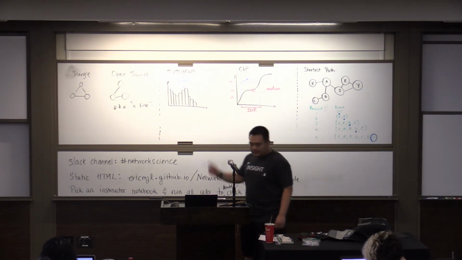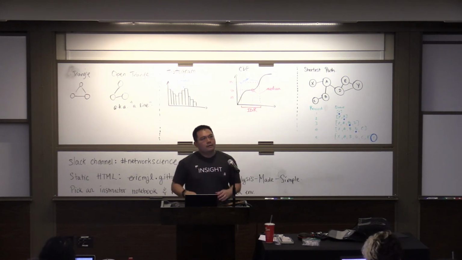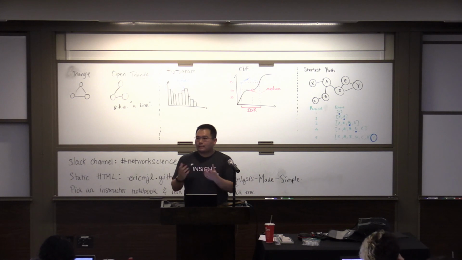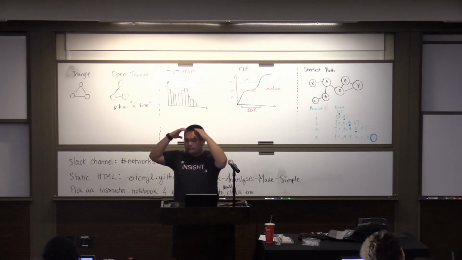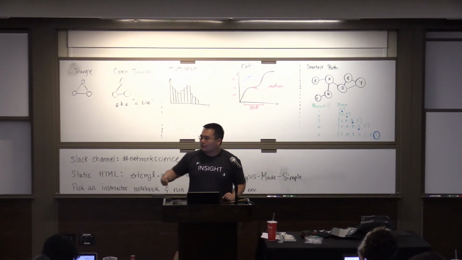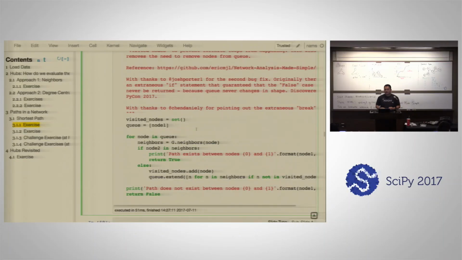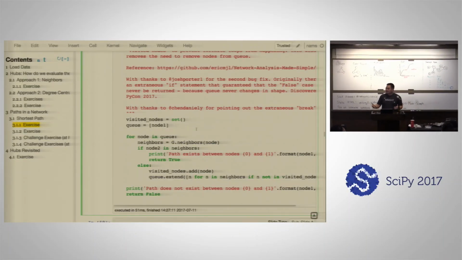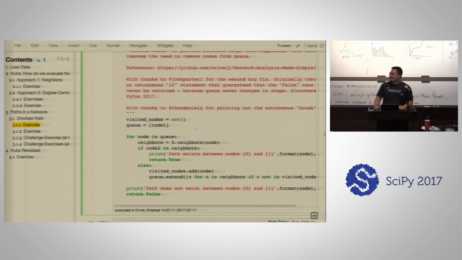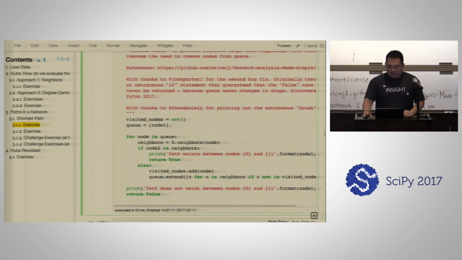All right? That's the core of the algorithm, and this is sort of like how you think through networks. For me, this was the enlightenment moment in my network journey, where I realized, okay, as long as I think through the network node by node, neighbor by neighbor, I can probably solve the majority of problems that I'll ever encounter with network analysis. Right? And so that was the big eye-opening moment.